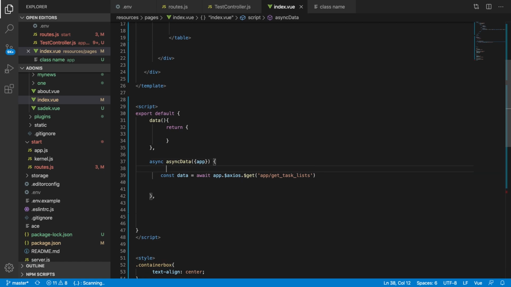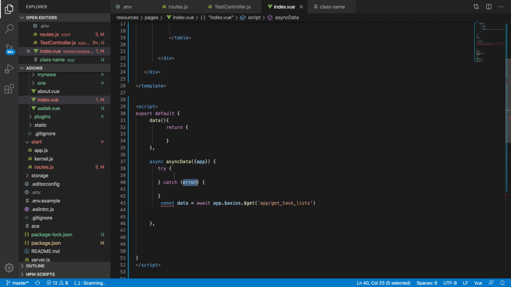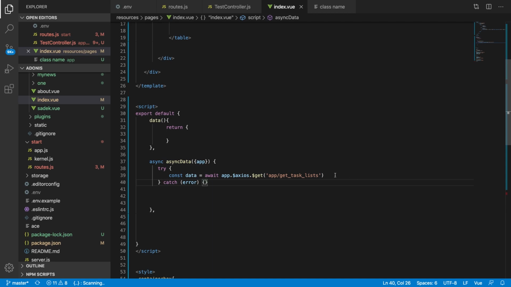So let's write that in a try catch block. In the try we will use this one, and in the error we can use redirect or whatever you would like to use, but I'm skipping that at the moment. So what we will then return, sorry, not like that, we will return from here, and this is the data that is returned.